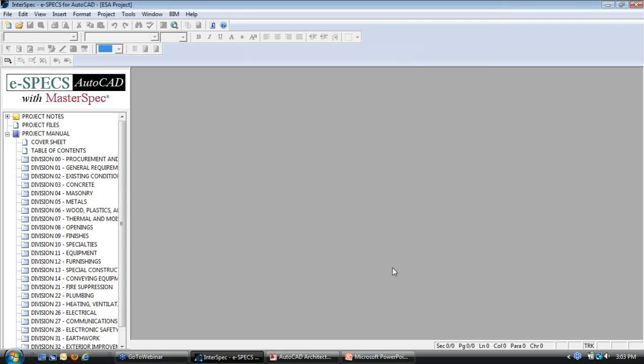Now, there are 2 areas we really want to focus on in the presentation today. One obviously being the integration with AutoCAD and how AutoCAD elements can automate the preparation of your construction specifications. But I think it's just as important to cover some of the manual processes, because we do get a lot of questions around eSpecs about, well, if we're not quite ready to link to AutoCAD, or it's a smaller project we don't want to integrate, is there a way to manually prepare the spec sections? And absolutely. Here at the top under the Insert menu, we can click on Specification section.